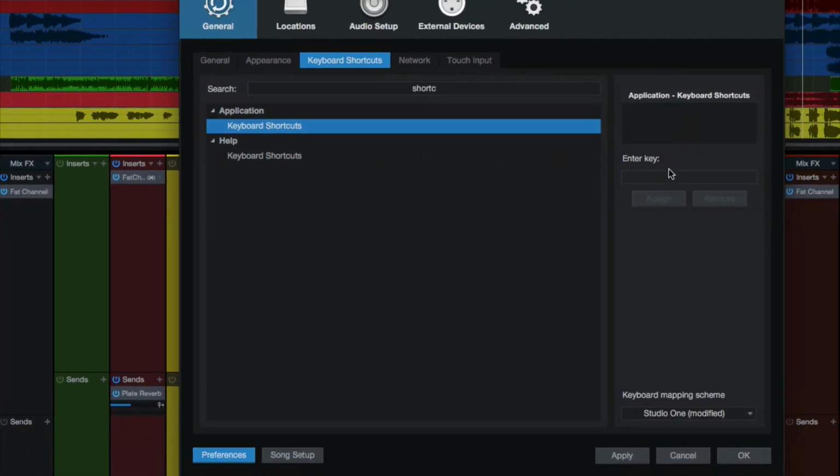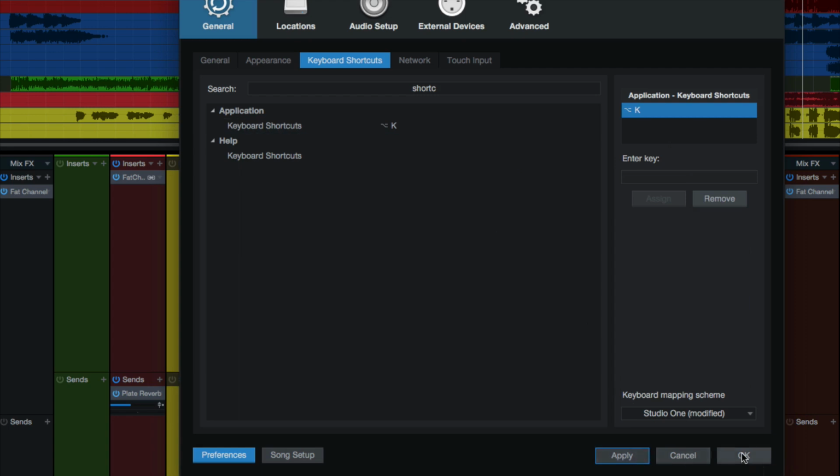And then I just come over here, and I figured, let's make it Option K. So I held down the keyboard shortcut. It says there it is, and it tells me that no one else is using that. If I did Command Q or something, it would say, oh, that's actually already assigned to quit. I don't think I want to use that. So it'll tell you if you're doing things that are already mapped to something else, so you don't accidentally overmap something. So I thought Option K works, assign, boom, that is my keyboard shortcut I can apply, and that will be saved in my settings forever, which is super cool.